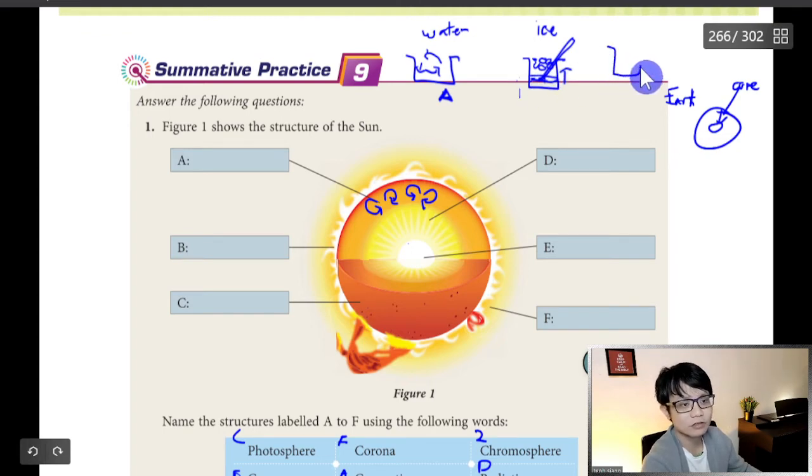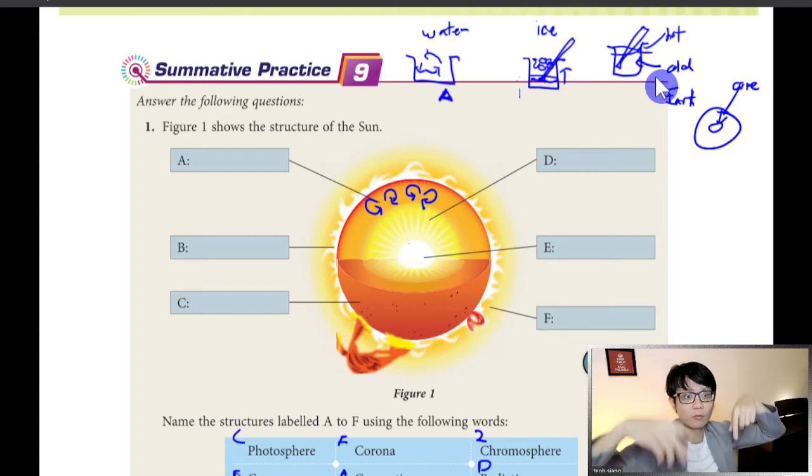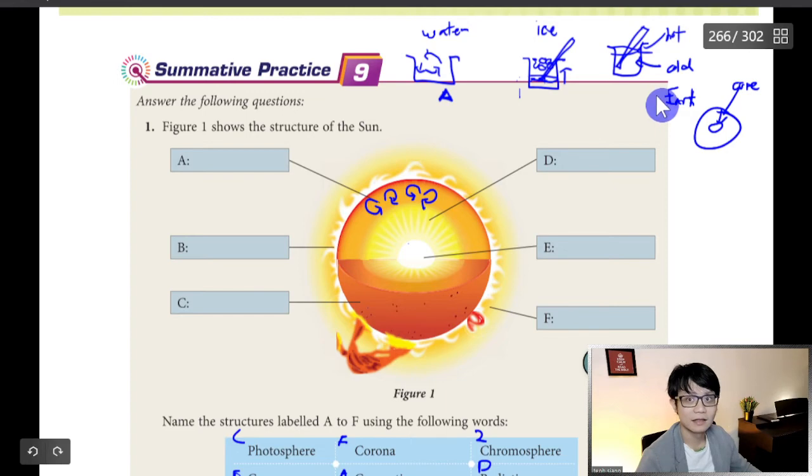I should draw this example. If you put a straw here, and you put hot water at here, and down here you put cold, actually you will find it very difficult for the water to become cold, become hot, because the hot water up there, the cold water down, it is very difficult to mix. If you don't believe me, you go and try.